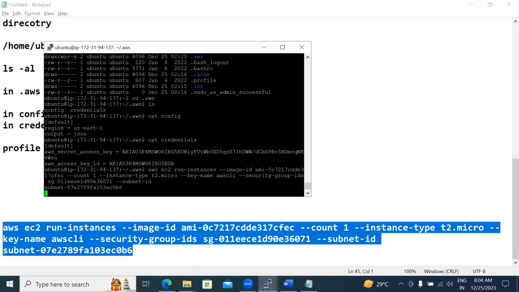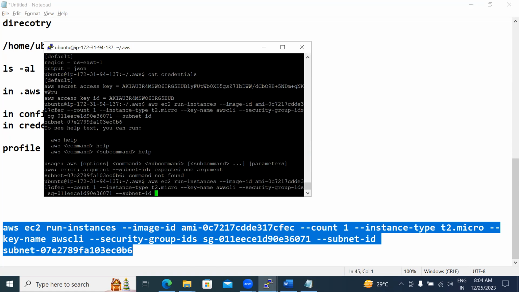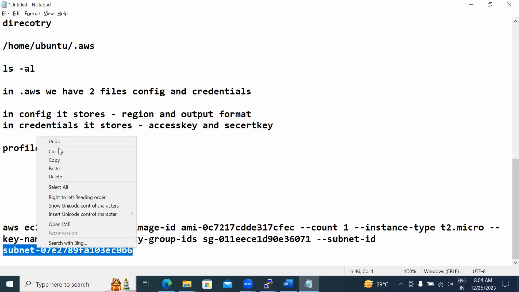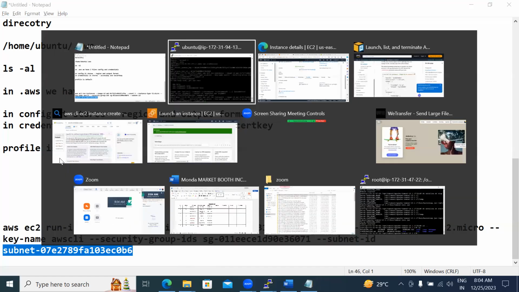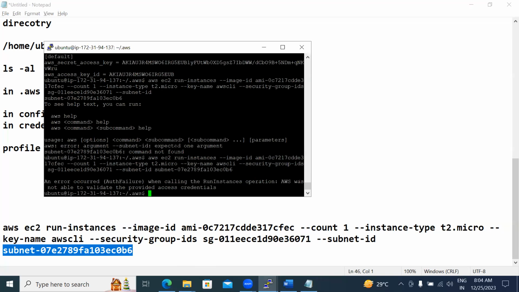So based on this, this came into another line. I'm copying that and I'm going to run it. The credentials were given wrongly, it is telling.